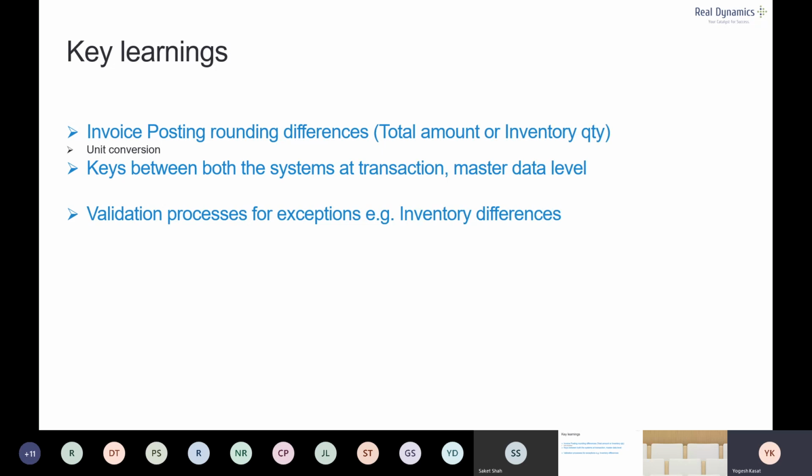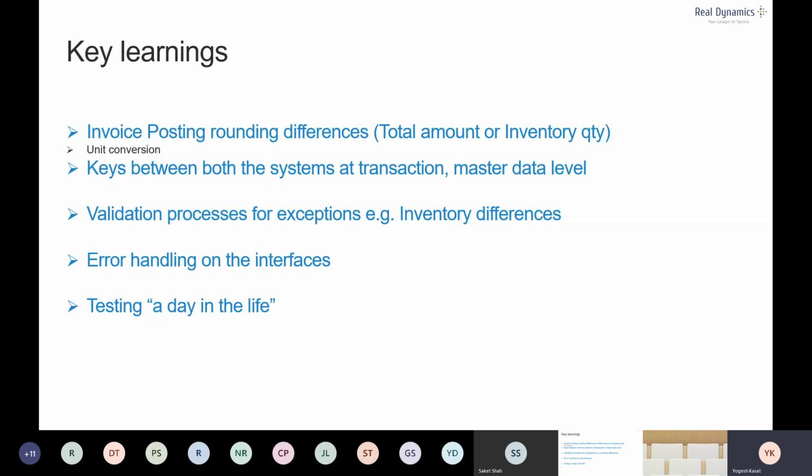We had come up with a validation process for inventory differences using Power BI. We utilized our BYODW and Power BI to verify where the differences are coming from, dealt with those, and came up with a process to deal with them. Error handling, as we talked about, is definitely key. Testing a day in the life, which we talked about in the previous slide, is absolutely important when you go through this kind of implementation.